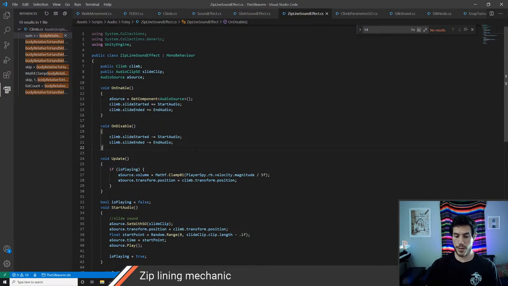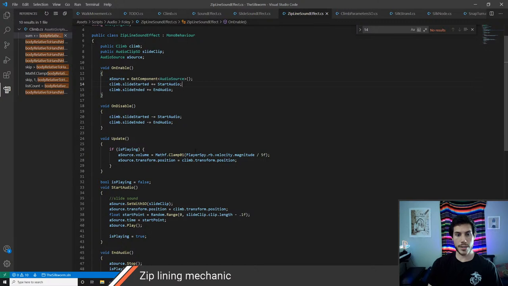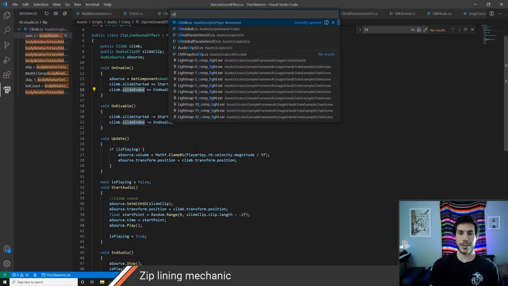For the people who just joined, we are currently just setting up audio for the zipline feature, which we just added today as well. So that'll be good. Okay, start audio. Okay, cool. So now we just need these two events here, slide started and slide ended, but I don't exactly know how we're going to do that, because we have this zipline script.